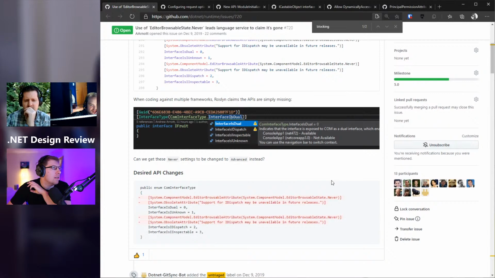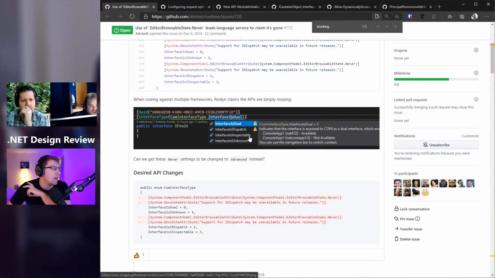So the idea is that what you see in IntelliSense is a reflection of should you use this thing, and if any of the platforms marks this thing as EditorBrowsableNever, then the language service says, well, then you shouldn't use it. So we put a warning icon. We basically treat it as if it doesn't exist. And I basically at some point gave up and said, fine, if that's the behavior you want, then that's the behavior you want.